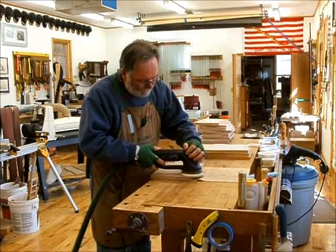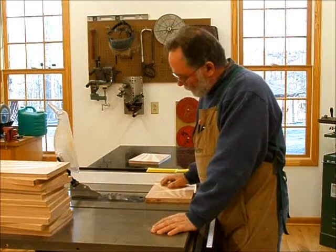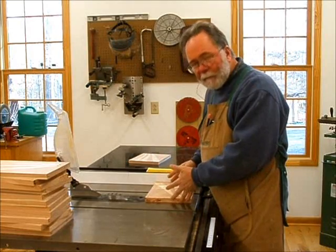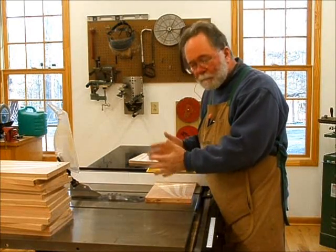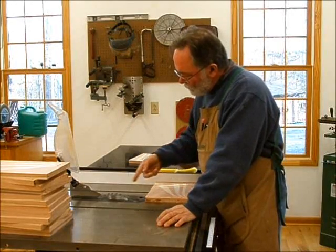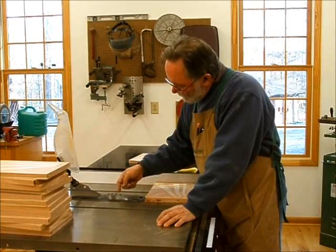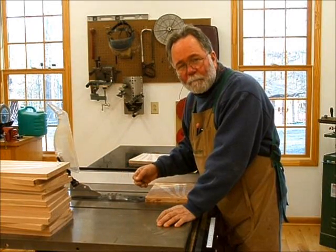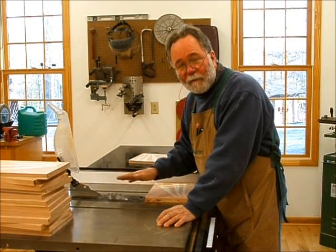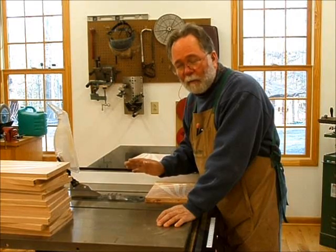And now I'm going to cut the boards to size, and following that, I'll cut a bevel on them because I want it to have just a slight bevel down, give it a little better look. I'm using a 40-tooth alternate tooth bevel blade. It's got about a 20-degree hook on it, and the bevel on the teeth are about 15 degrees. It does a good cross cut and a good rip.